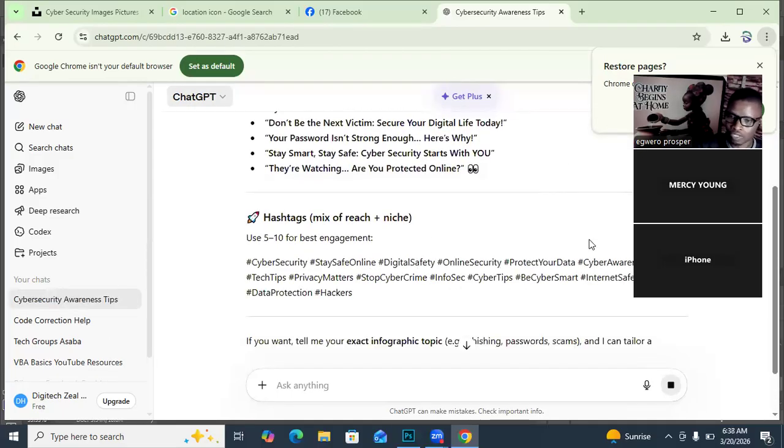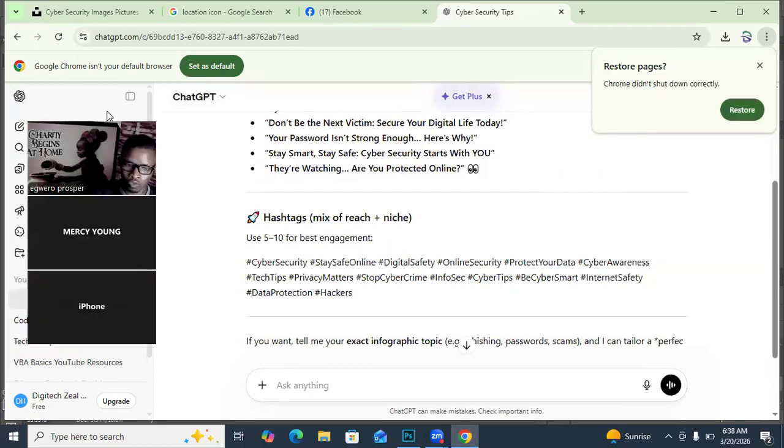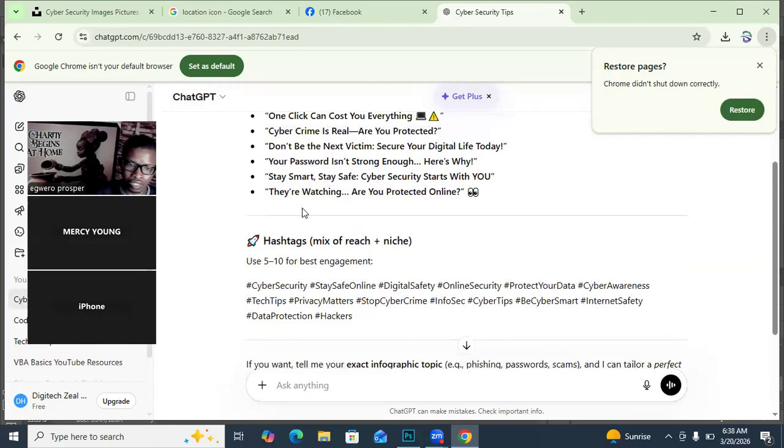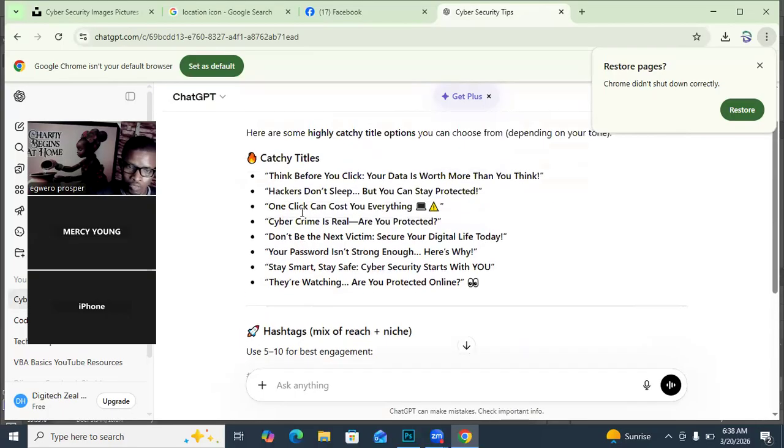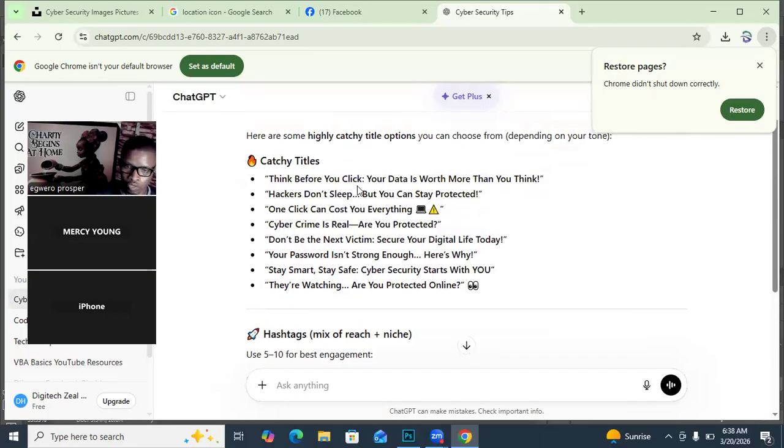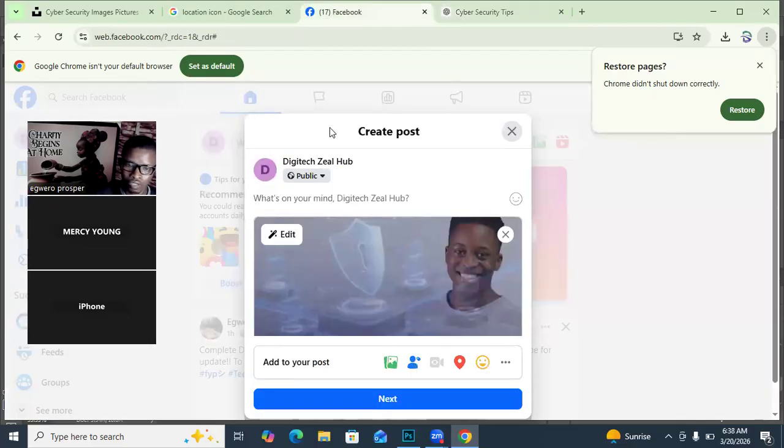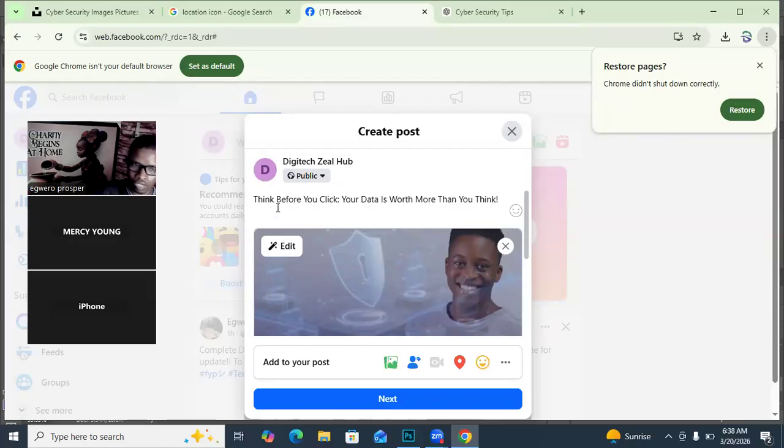You know, you'll be looking for all this as tagging that will make your content to go viral. You can see how I've generated this now. So number one, I will take this content. Think before you click. Your data is worth more than you think. Bam, take this one. Then the client will be thinking this person is very brilliant. How did he work? You can see it now. So I'll paste it here. That is the heading. Then going to the next line. Go to the next line.